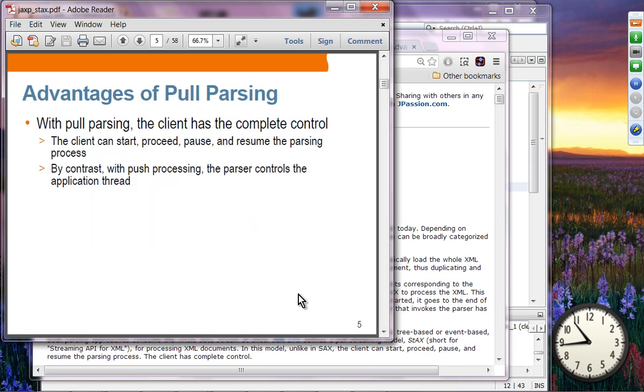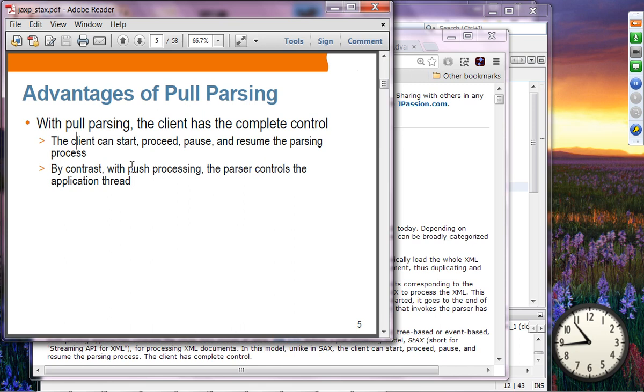So, advantages of pull parsing. With pull parsing, the client has complete control. By client, I'm talking about the client of the parser, so we are talking about your application. The application knows it can start, proceed, pause, and resume based on the need.